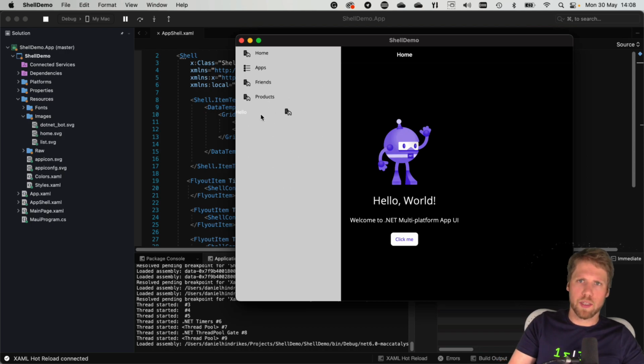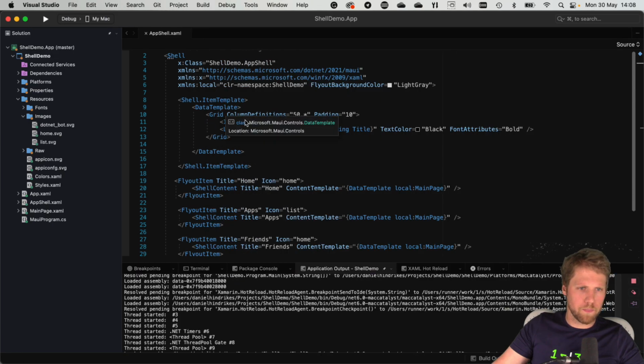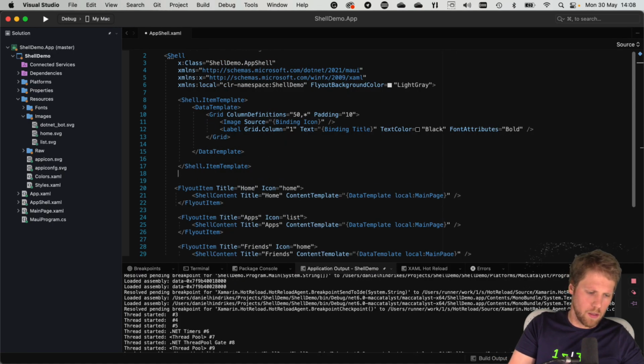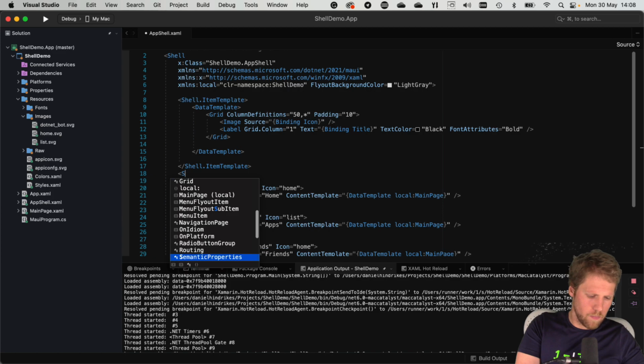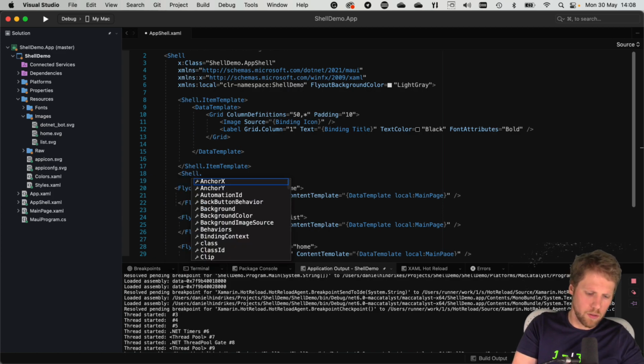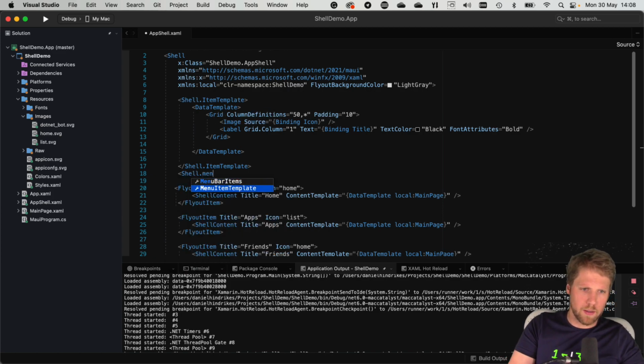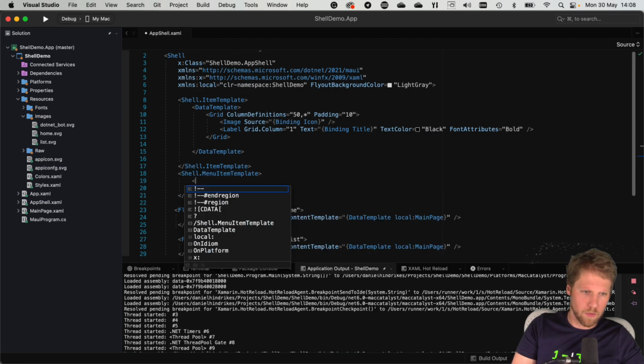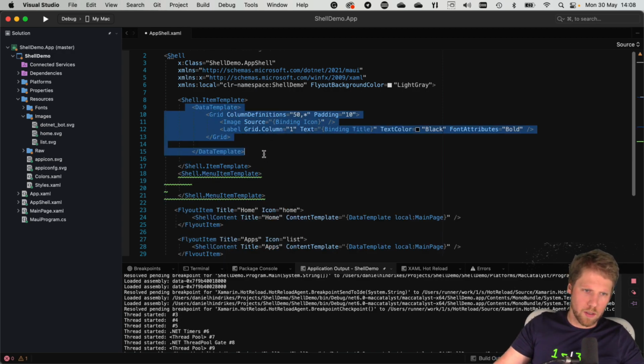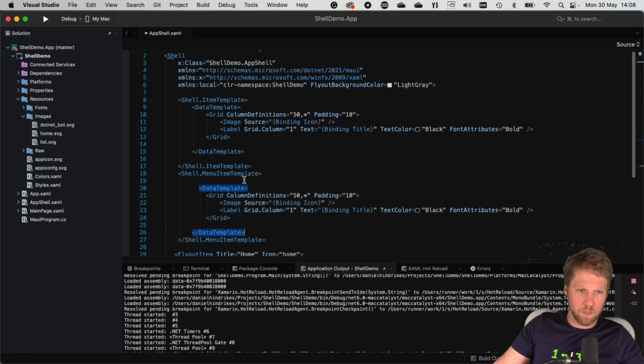That means that we also need to create a template for the menu item. So let's go and do that. And then we can use Shell.MenuItemTemplate. You can copy this one and just make some small changes to it.